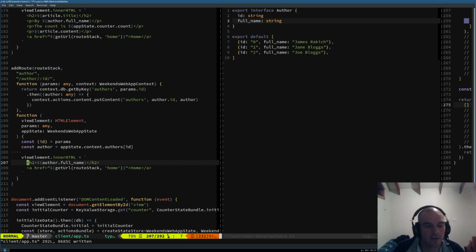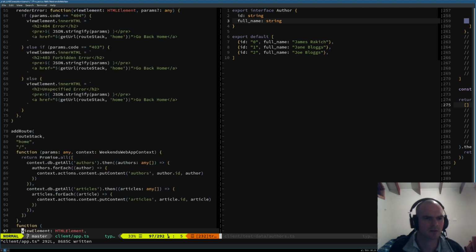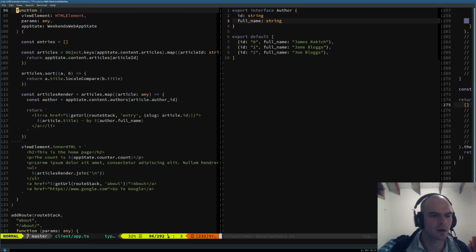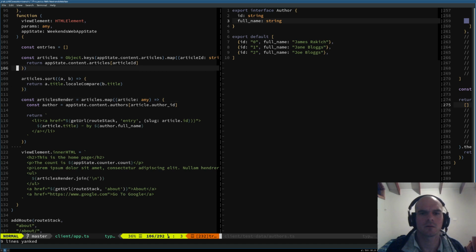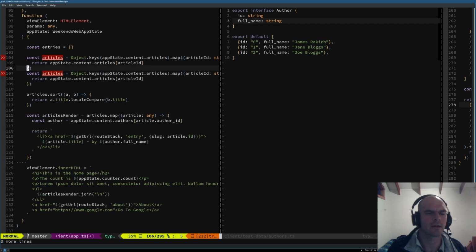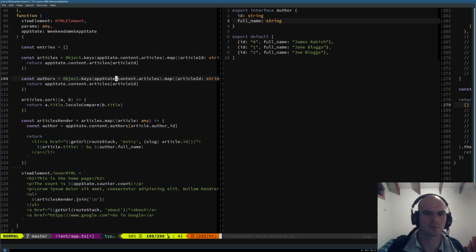So we're going to create that, and in order to get to that page, we could just manually do it, but let's add ourselves some links in the home page. So we need to get all of our authors, and we'll just do it this way where it uses object keys.